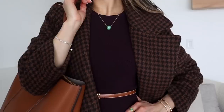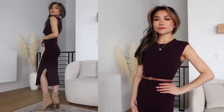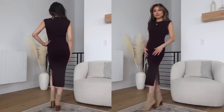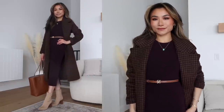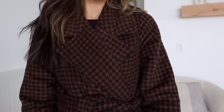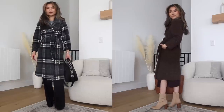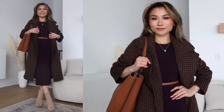If that's too grayscale for you, you can go the warmer route. I have a beautiful sleeveless structured-shoulder ribbed sweater dress with a side slit — still appropriate for the office. The midi length simulates a sheath dress with the comfortability of a full stretch sweater dress. I paired it with tan accessories — a thin tan belt, a matching tote bag, and neutral skin-tone booties. I topped it off with the same coat as the last outfit but in a different colorway: a brown and black houndstooth. Very subtle but warm, pulling in an autumnal winter palette. The focus is always on accentuating the coat while keeping base layers supportive and color cohesive.